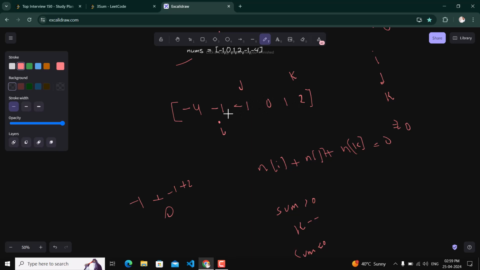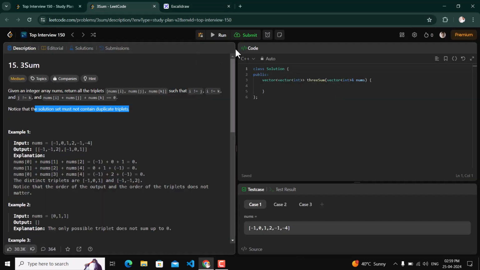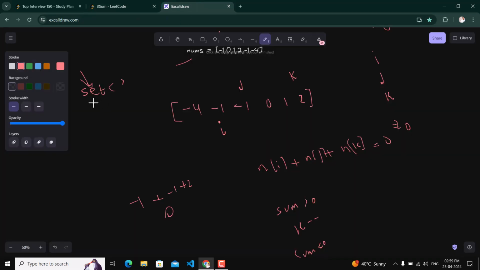Now again, what we have to choose, one approach is that we can store these pairs in a set. Okay, so what the set will do is it will not contain duplicate elements, but here we have to use an extra data structure, because we have to return a vector. So then from the set we have to change it into a vector, like we have to create another vector and insert values from the set into the vector, and then return the vector. So instead of that, here only we can handle the scenario, like we have found -1.